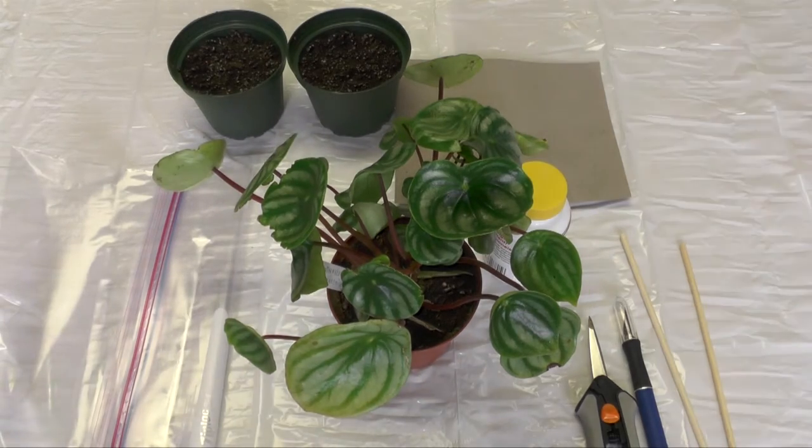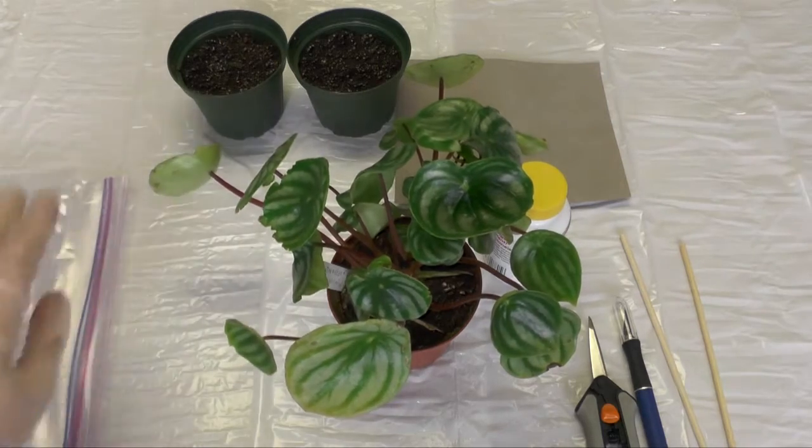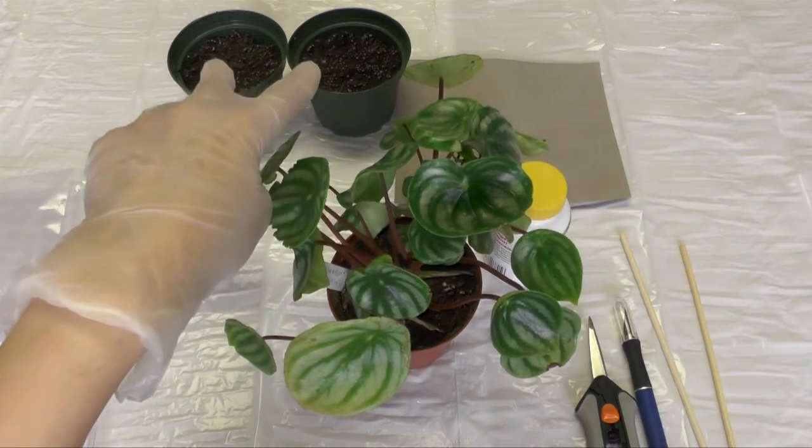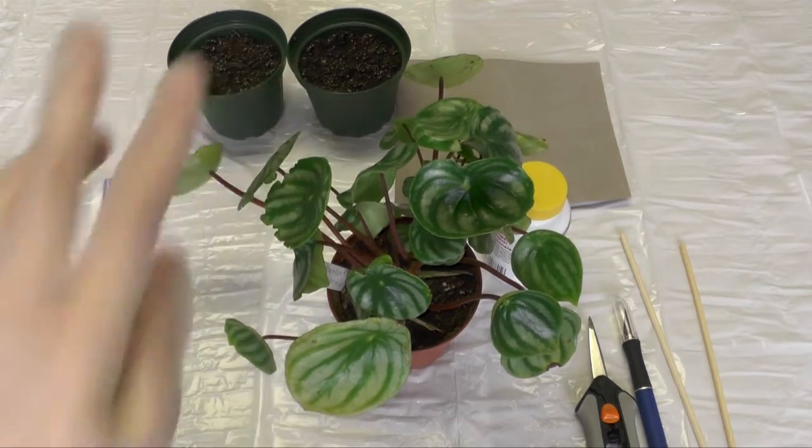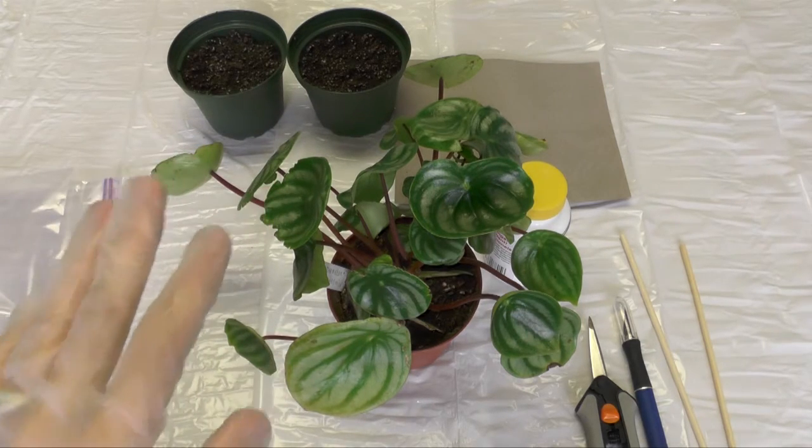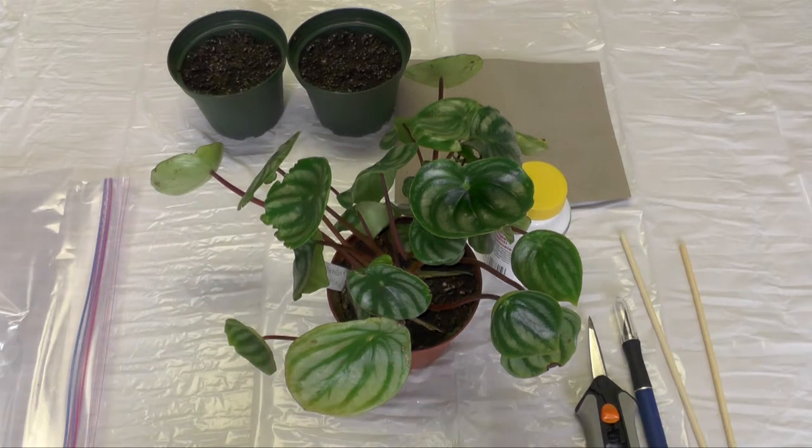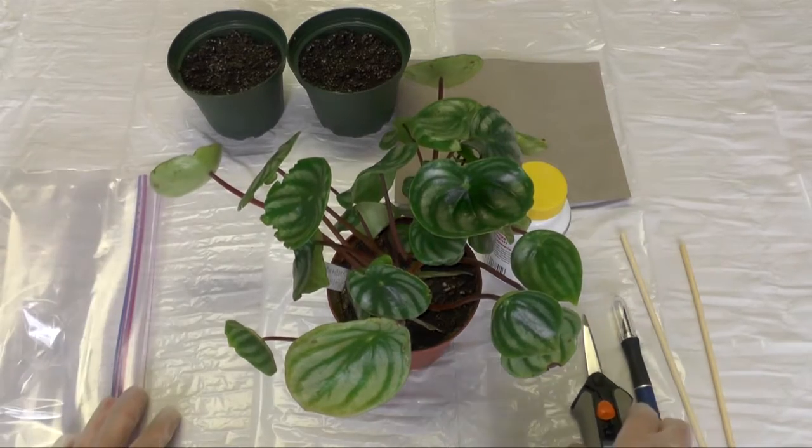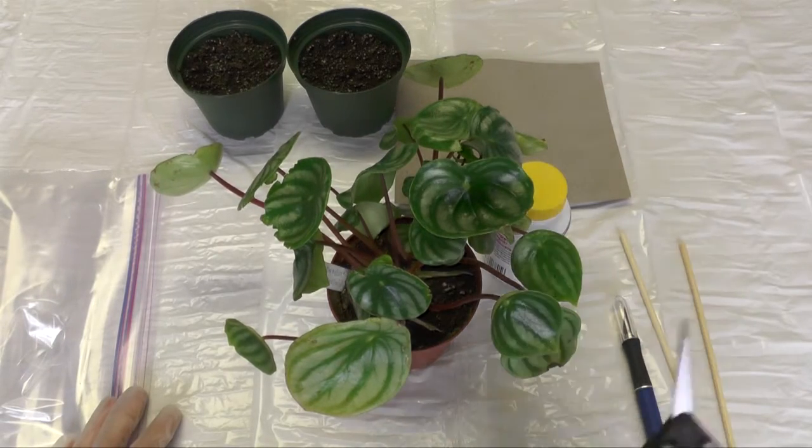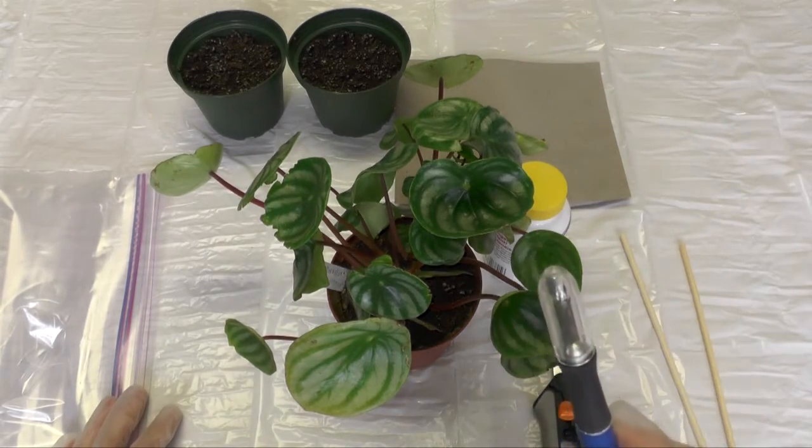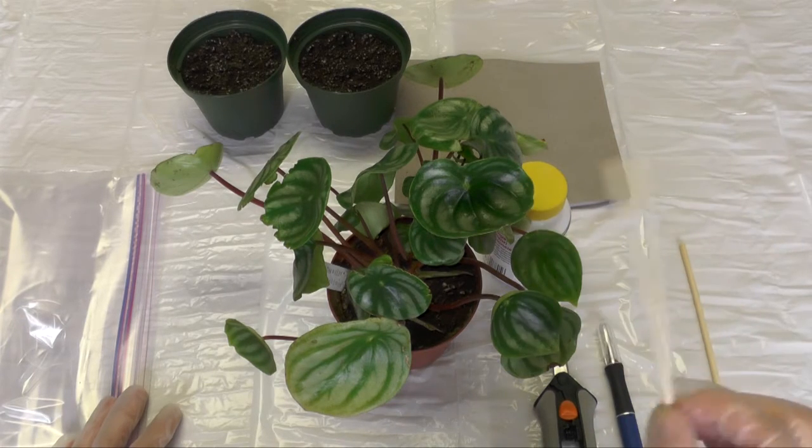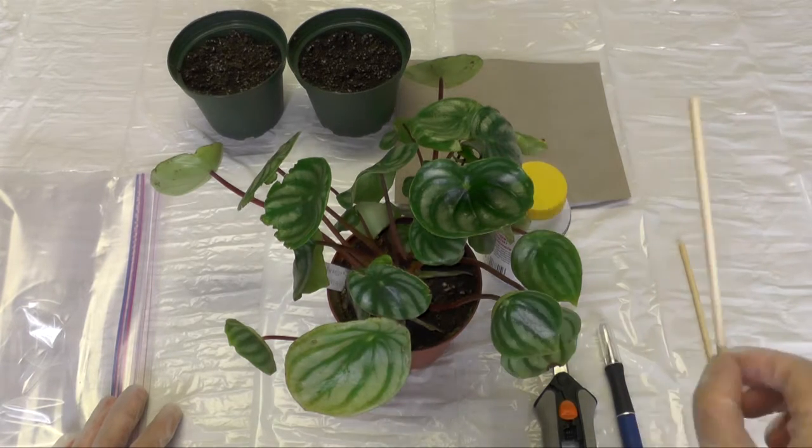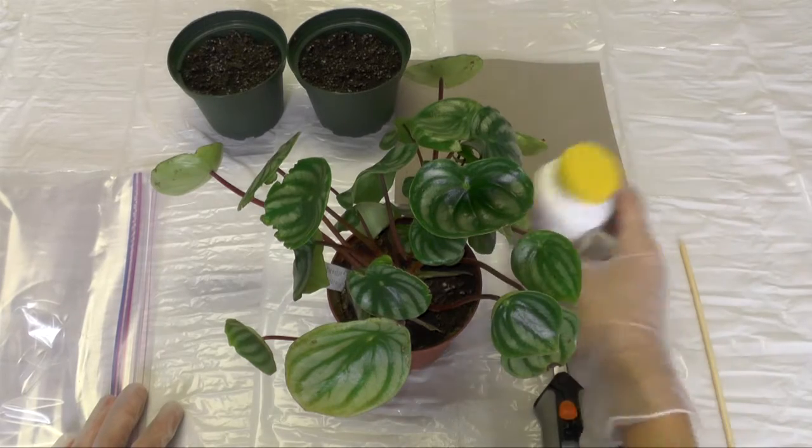So here's my setup. My usual setup as you can see I have a ziploc bag to bag it afterwards and two pots right there filled with seed starting mix. That type of soil media is already sterilized. I don't have to worry about mold growing or some weird things growing out of it when I bag those pots and of course I have sterilized shears and exacto knife also sterilized and clean unused bamboo chopsticks and rooting hormone.